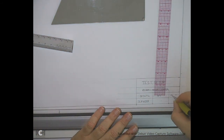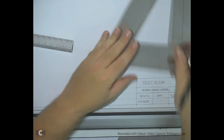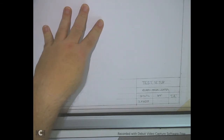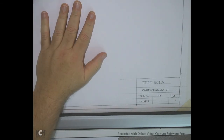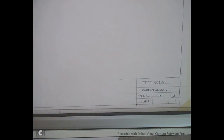And then 1A. 1 standing for page number 1 and the A standing for architecture. Okay? Now, if you're going to make your drawing, I'm going to have you make a drawing right in here. I'm not going to give you the dimensions or anything to it. It's just going to be walls. And you're going to have to provide the correct wall thickness and the correct dimensions that I give you. Okay, so that is how you set it up, and then going from there, drawing your test drawing.